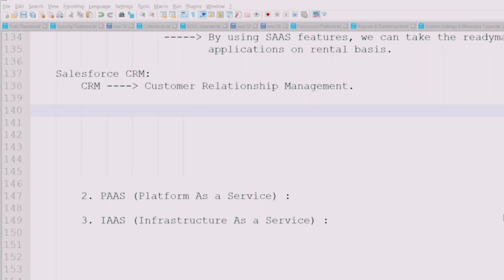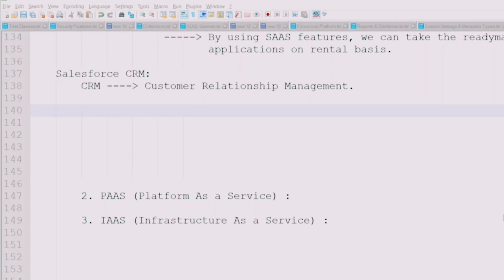It may be a small hotel or a very big MNC. For every organization, customer is the base. Without the customer, we can't run the business. So as an organization, it is our responsibility, whenever we have captured a new customer by selling the products, we have to maintain a proper association with the customer.